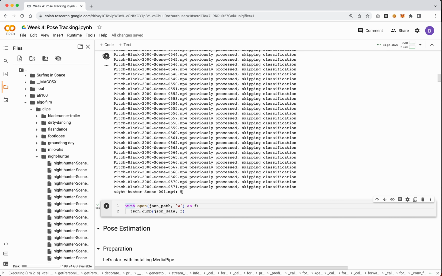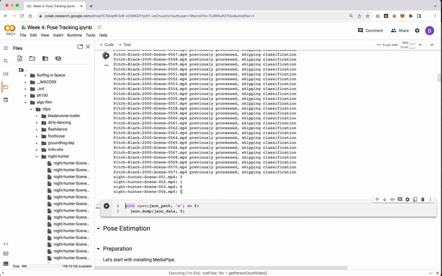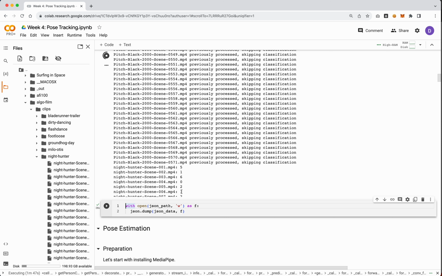Interesting. 5 people in what I think is a title sequence. So again, maybe some of these are incorrect, but this gives us at least a best guess to start with. And what we're going to do when we jump to the pose estimation section is filter our results by these numbers. Because the pose estimation works best when it's looking for the right amount of people. If you are looking at a clip with only one person in it and you say there might be 5 people, it will likely make up people to try to find that data.